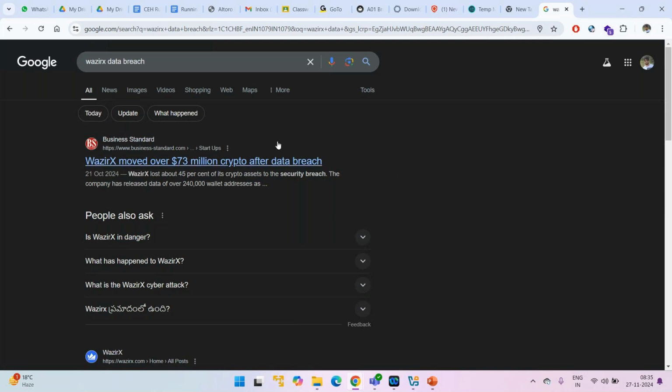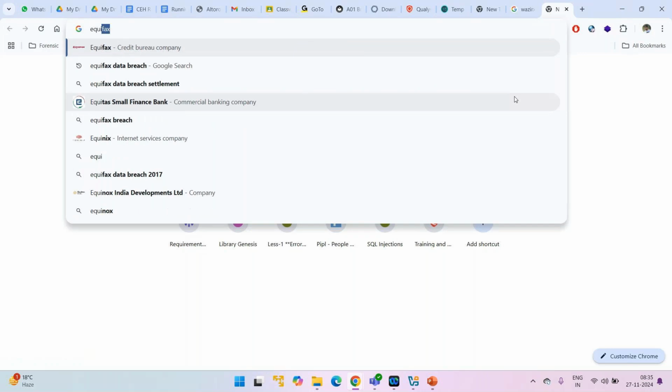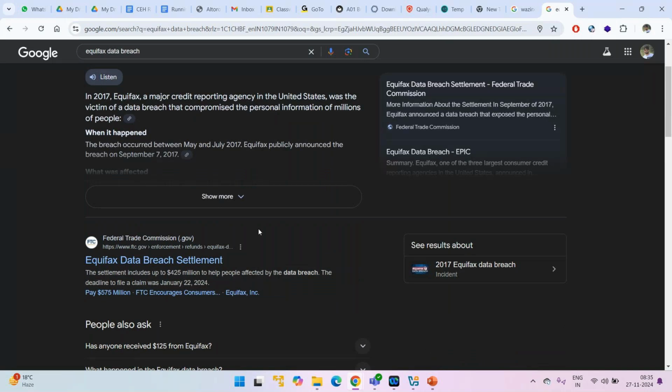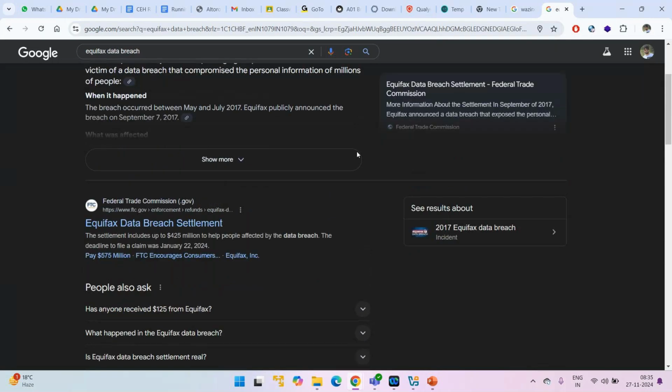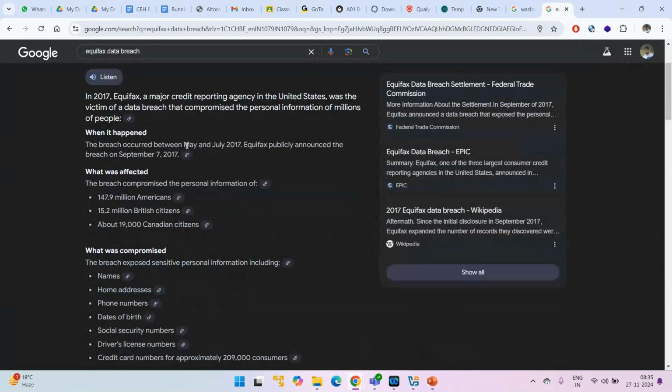Okay, this is one example. There are a lot. Maybe if you would like to read some of the things, you can start with the Equifax data breach. It's one of the famous US-based companies which got hacked in 2017, just because of not updating one of the components in the server.